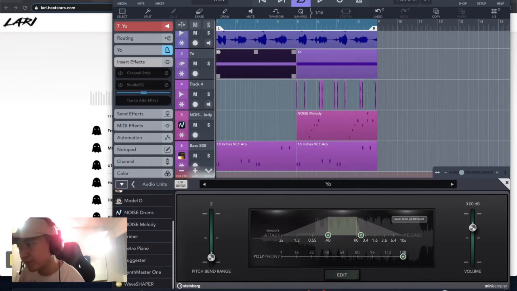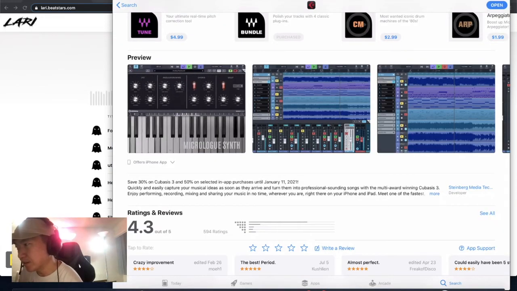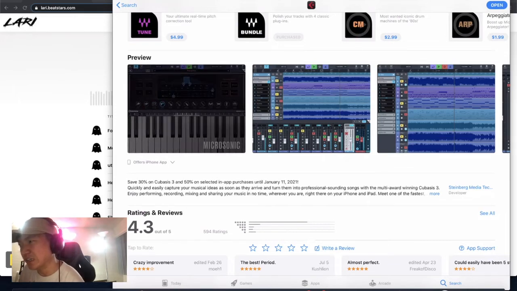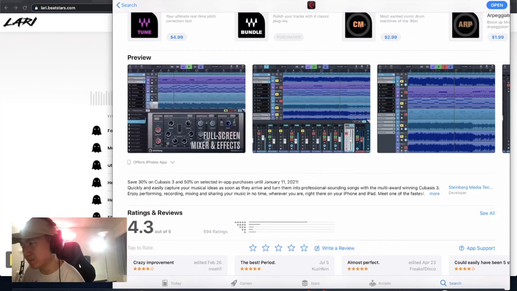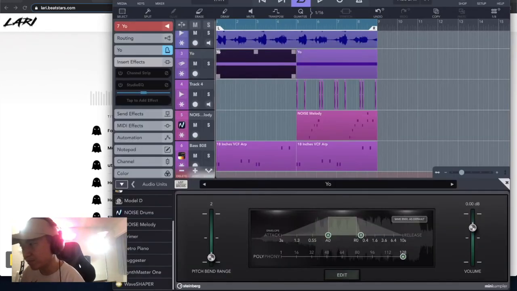And trust me, I've used several different mobile DAW apps such as Nano Studio 2, GarageBand, Beatmaker 3, Korg Studio, etc. I believe this is the best DAW app out on the mobile market right now, and you can save 30% off until January 11th, which equals to about $34. And trust me, this is worth every penny. You won't regret this purchase. I'll show you just how powerful this app is and what you can do in the next few upcoming videos.